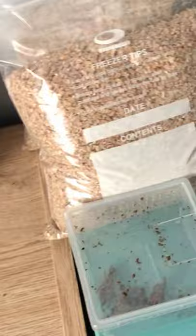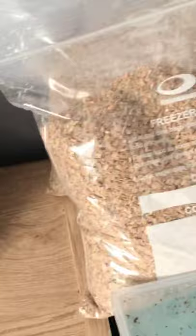But yeah, I think we should get to the feeding now that we've covered mostly everything, I think. Oh, and before I continue, I did actually get this food. Now, this food is what I've been talking about for a long, long while. This is roach chow, which can also be used for crickets and stuff like that. I've given it to my crickets, I've given it to my dewy roaches, I've given it to my turkey sandwiches. They all seem to be doing fine with it.